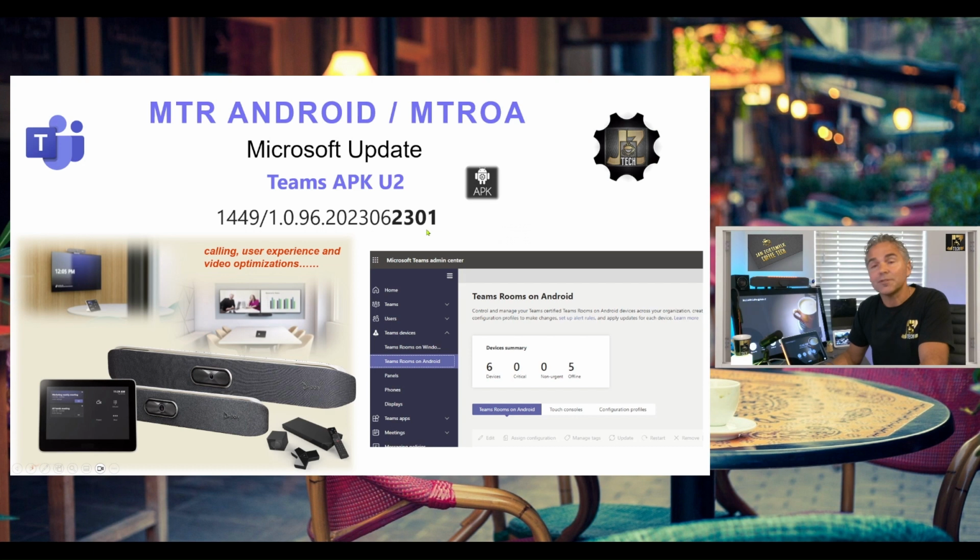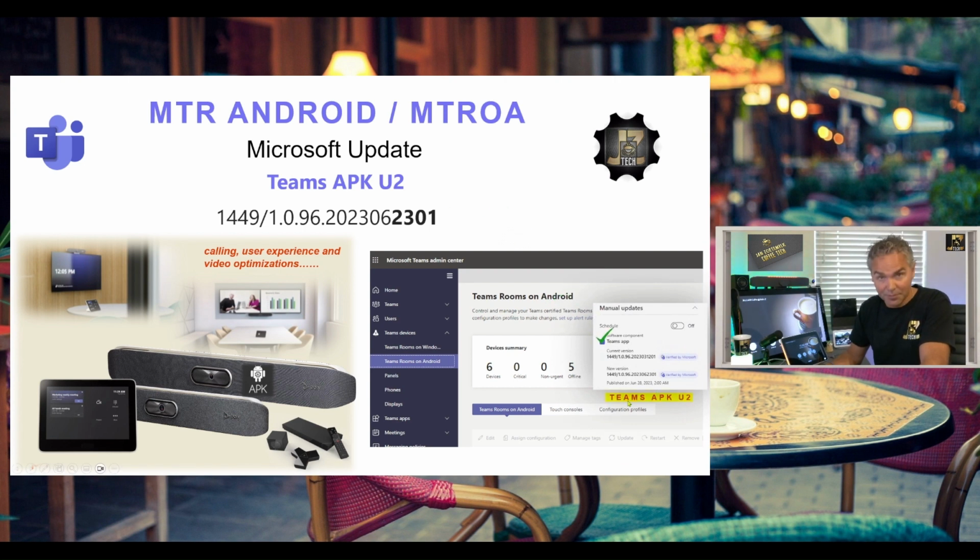That is also the version available from Teams Admin Center. Now, anyhow, it could always be that while we have this APK installed with the 4.1, Microsoft is already coming with newer updates, but you're always able to push them out using Teams Admin Center, specifically if there are specific hotfixes or additional security hotfixes or anything as an emergency, then Microsoft will also have them available in Teams Admin Center, which is today update 2.